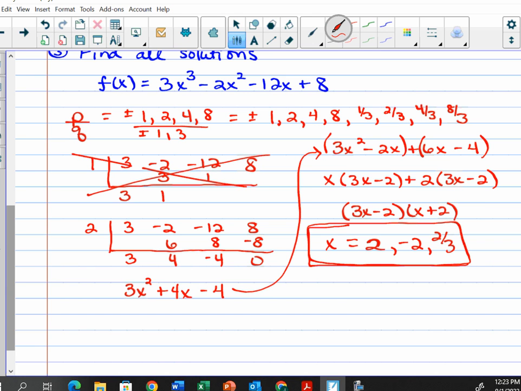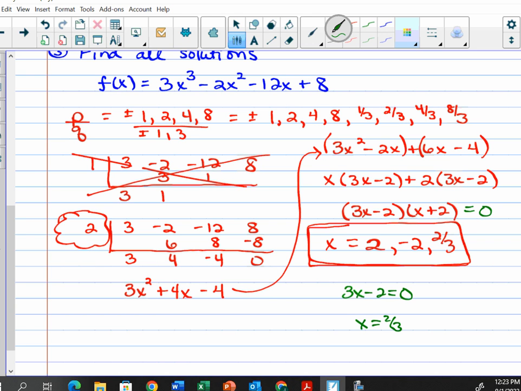Why is there a positive and negative? Okay, so you're good with a -2, right? The +2 is the one we found over here in synthetic division. Oh, that's where the other one comes from. Yep. So when we're solving this, what we're really doing is setting each of these factors equal to 0. So if I do 3x, you good from there? Yeah, add 2, divide by 3, that's where you're getting them from.